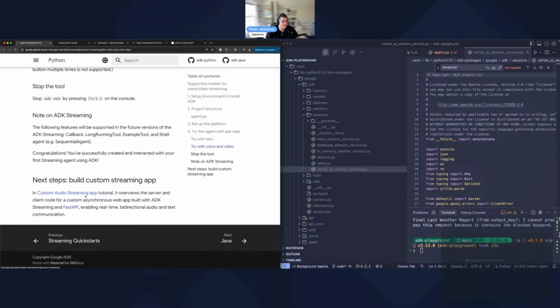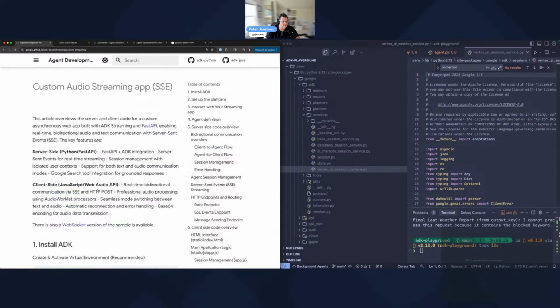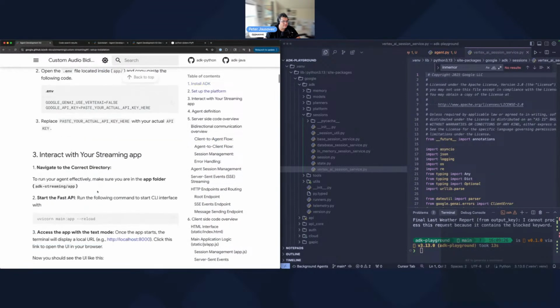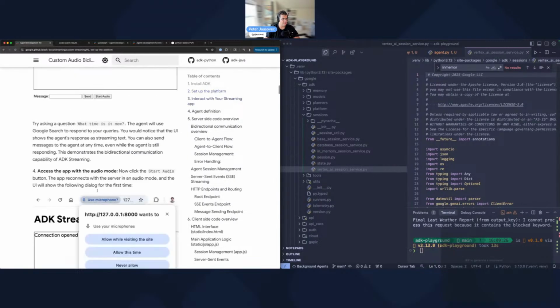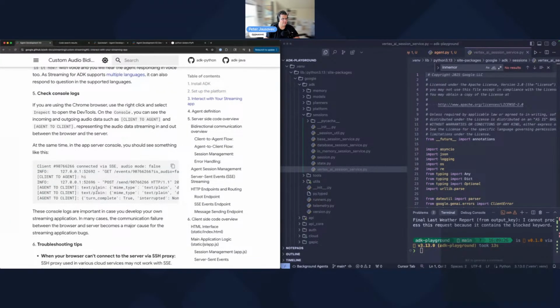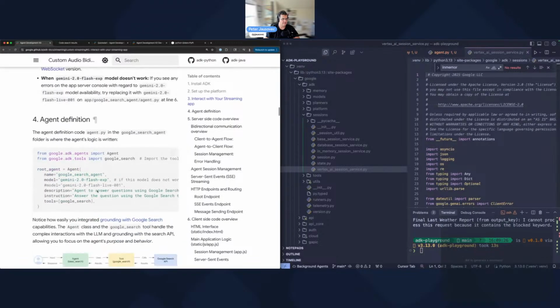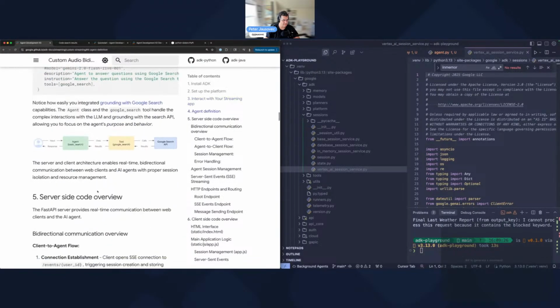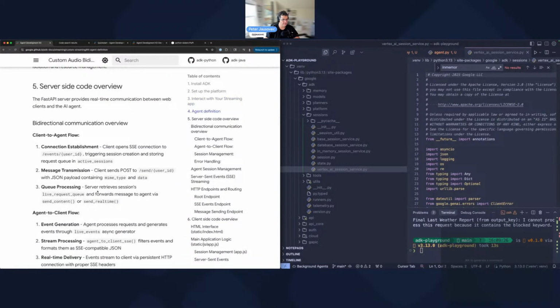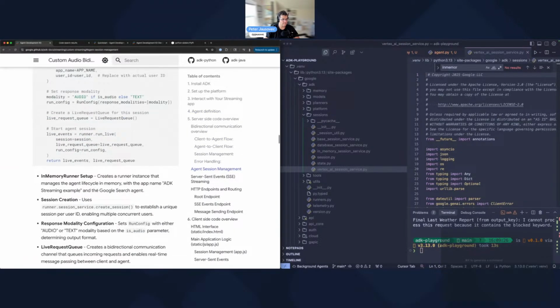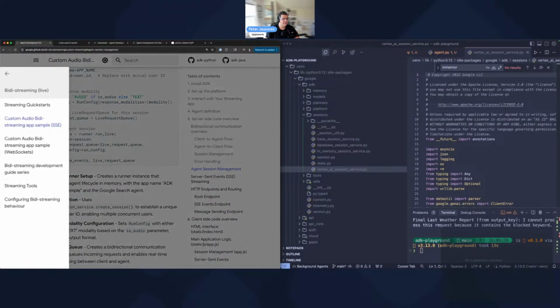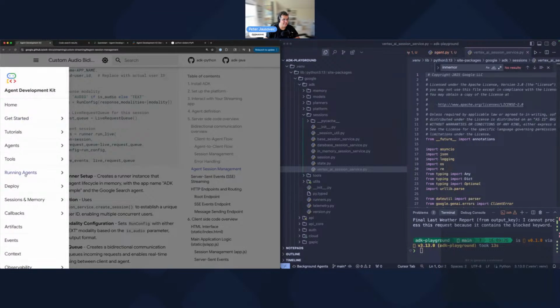How is it different? It should be just a setting somewhere. What is it doing? It's doing like WebSockets. Oh, because it is audio. Never mind. Yeah, that's what streaming meant here.